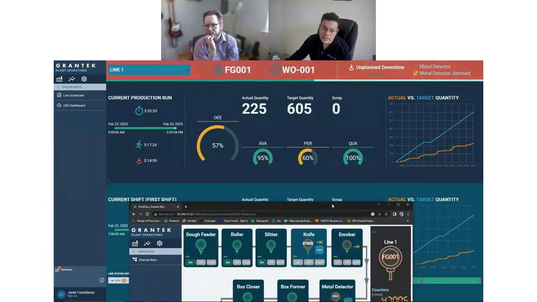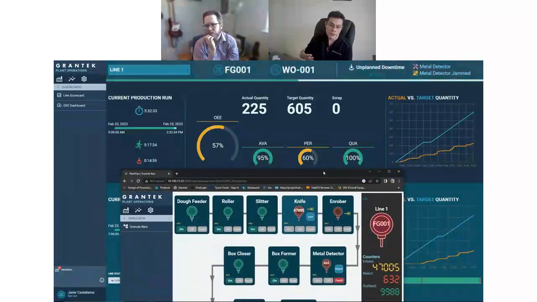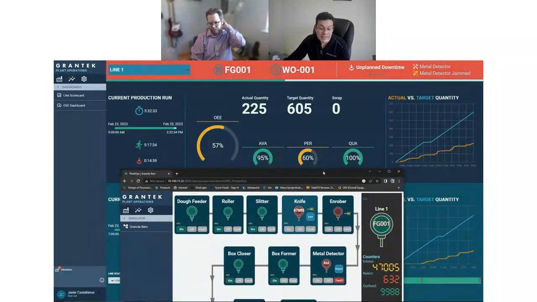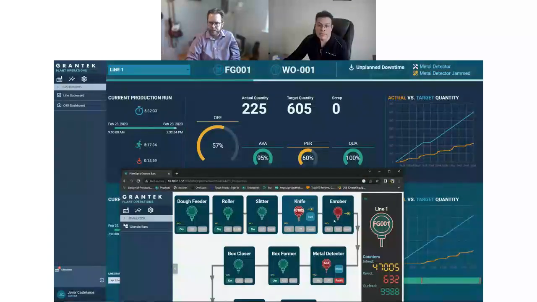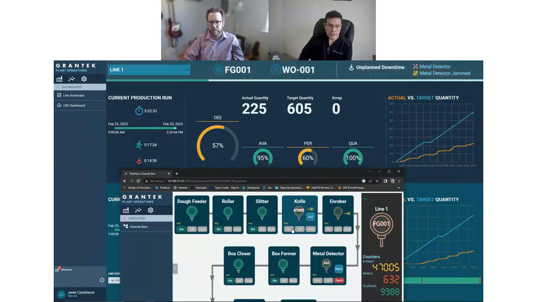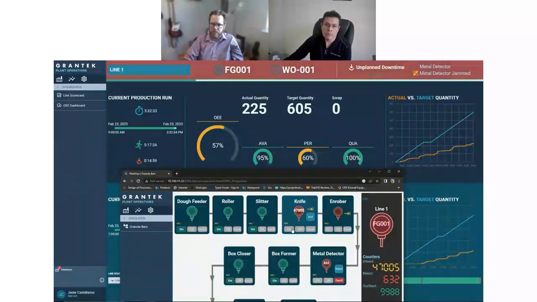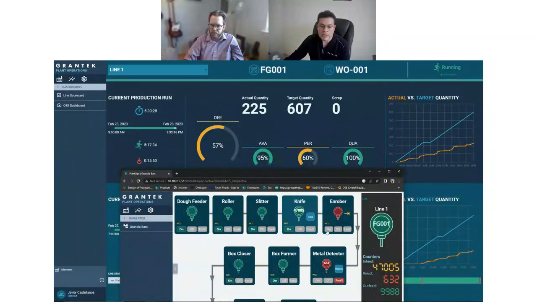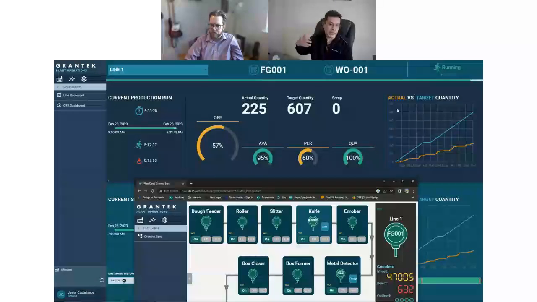So you can see here how the system is smart enough to determine, based on the data that it's getting from a PLC, what's the root cause of this downtime event. And of course, you can monitor and report and analyze the data, and we will see just in a minute how, but this will be the foundation for your root cause analysis later on. So then when the line is back up and running, there you go. The dashboard will react and will say, okay, the line is running again.